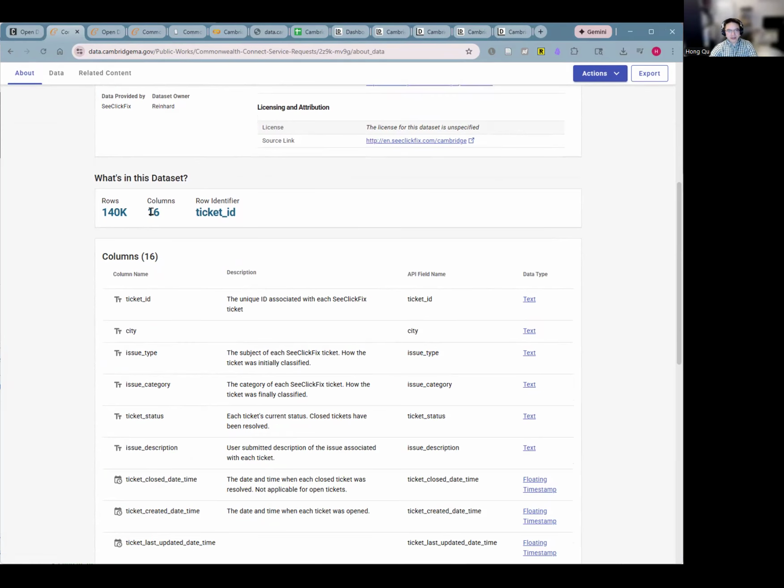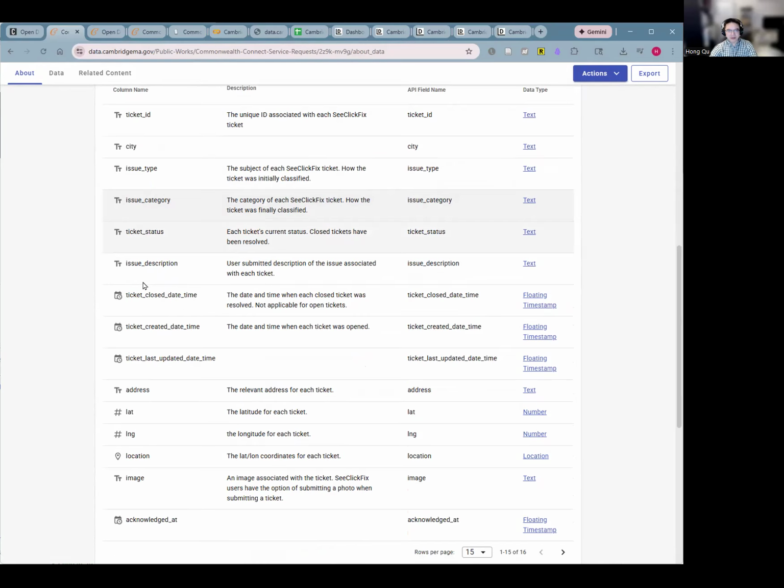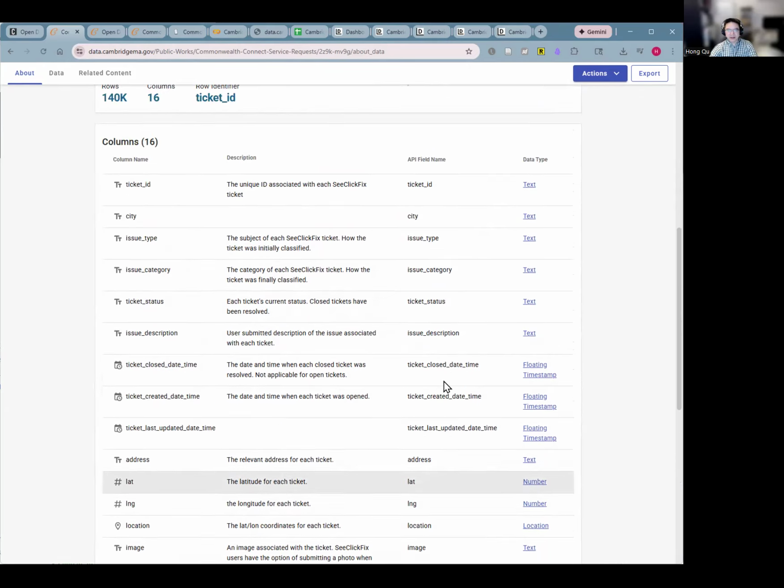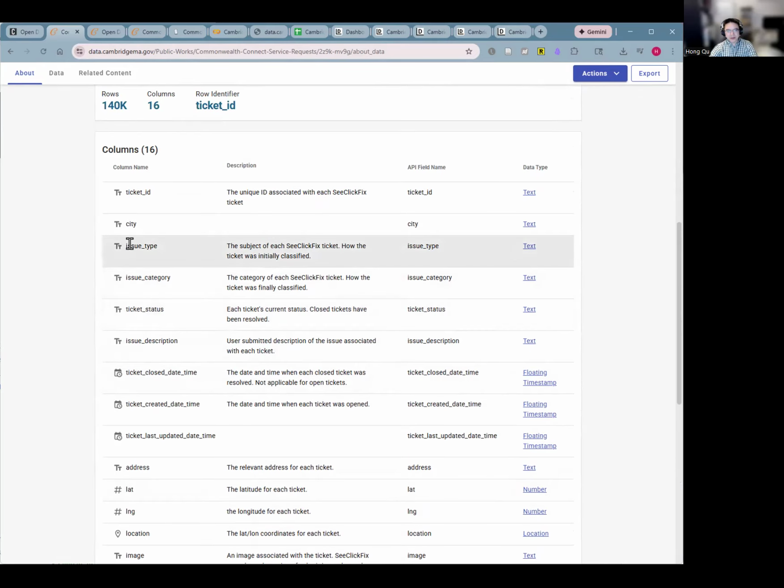Okay, so this page tells us that there are 140,000 rows and 16 columns. The columns have this information, the variable names, right? And we're going to just focus on a specific type of issue or category of issues, snow removal. There just was a big storm, and we need to see what kind of, quote unquote, complaints or tickets they are receiving through this 311 system, and where they are. And look into what's being done about the snow removal by the city.